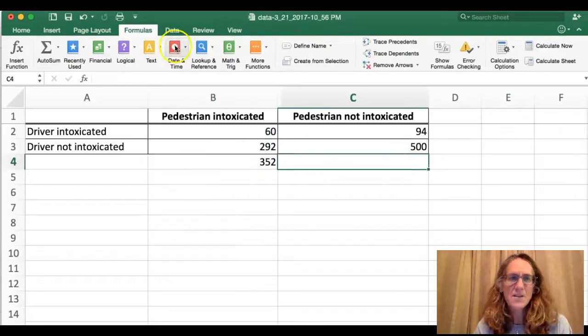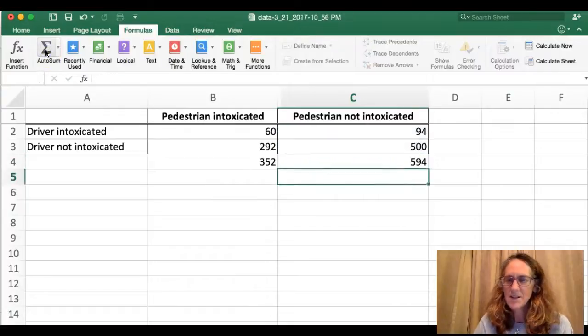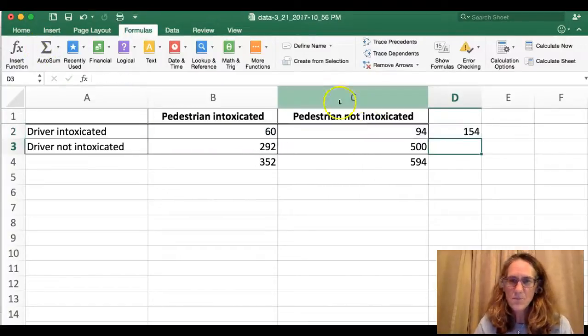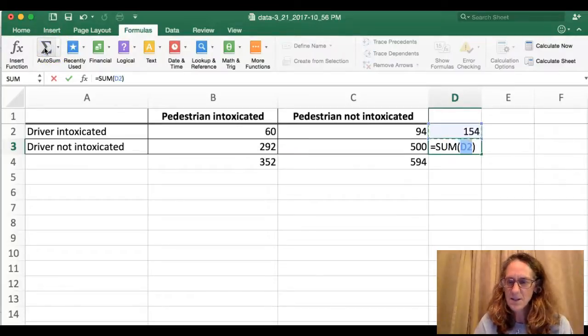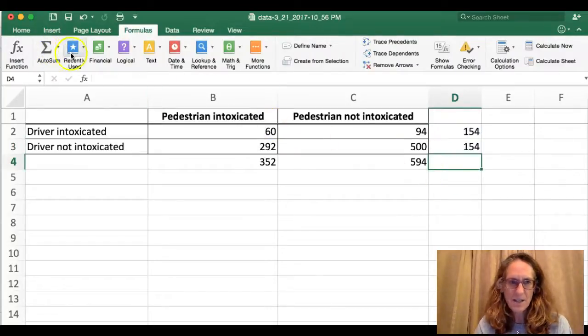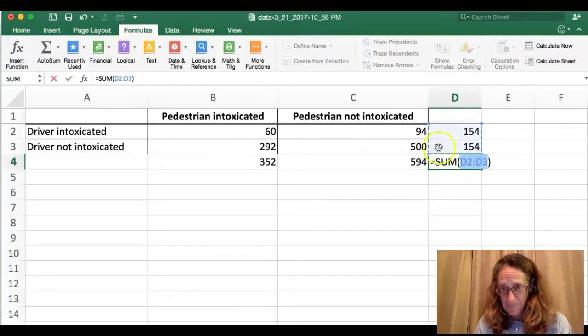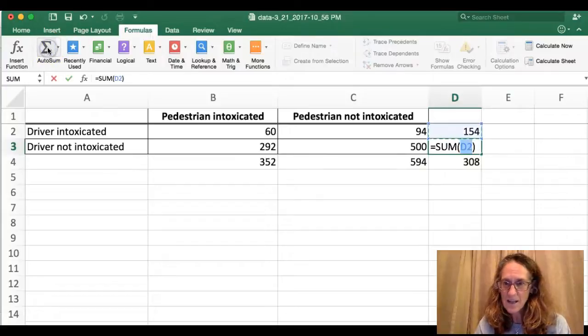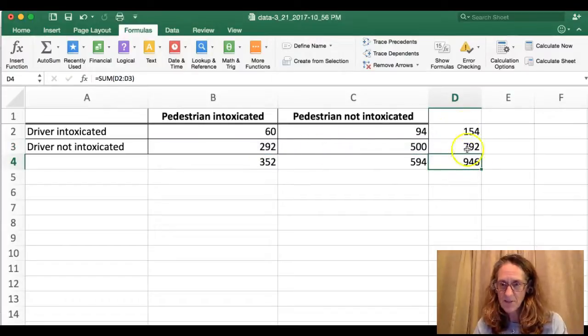Over here I want to add those numbers. Enter. And should be able to do this over here as well. It should know that you want to add, in fact, those rows. And here. And then let's see if we can make it add that column or that row. It should give the same thing. Actually, that is not correct. Let's see what's going on here. If we add, yeah, we want to add these guys. All right, that should fix it. So 946 is the total.